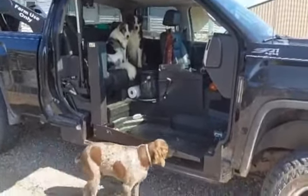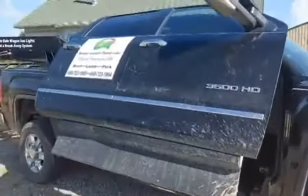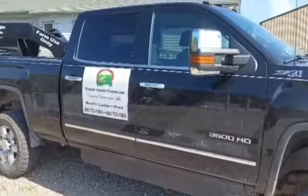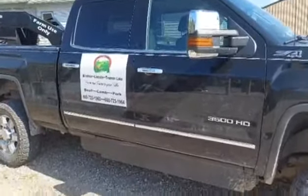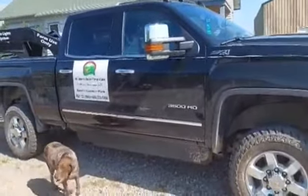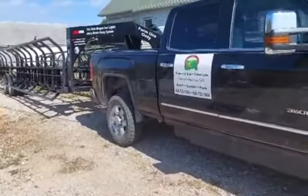So once Tracy's in there, just hit the close button — watch out, Gracer — and down comes the door. It's just that simple. Then there's one last seat belt you buckle up in there for her, just like you and I wear, a normal seat belt. This truck's a blessing. It lets Tracy go to the different farms and be right there in all the action, just like she used to be before her accident. Today we'll probably both be ready to get the heck out of this thing by the end of the day.